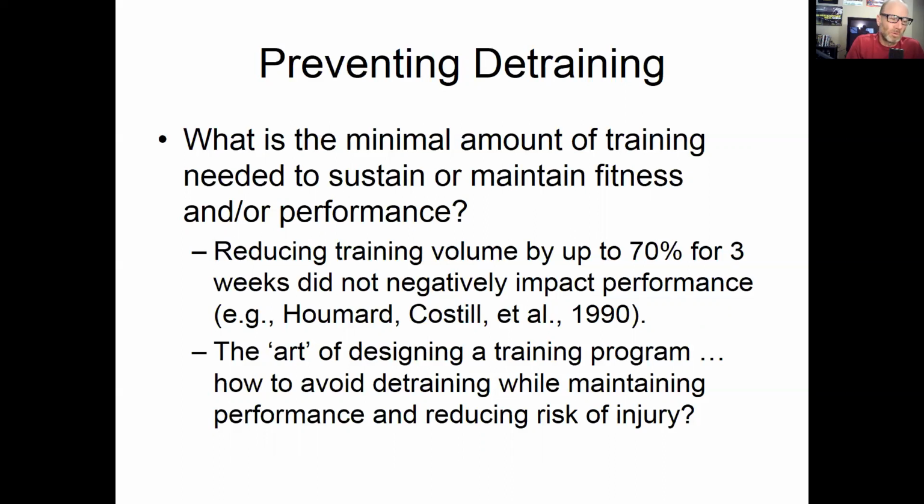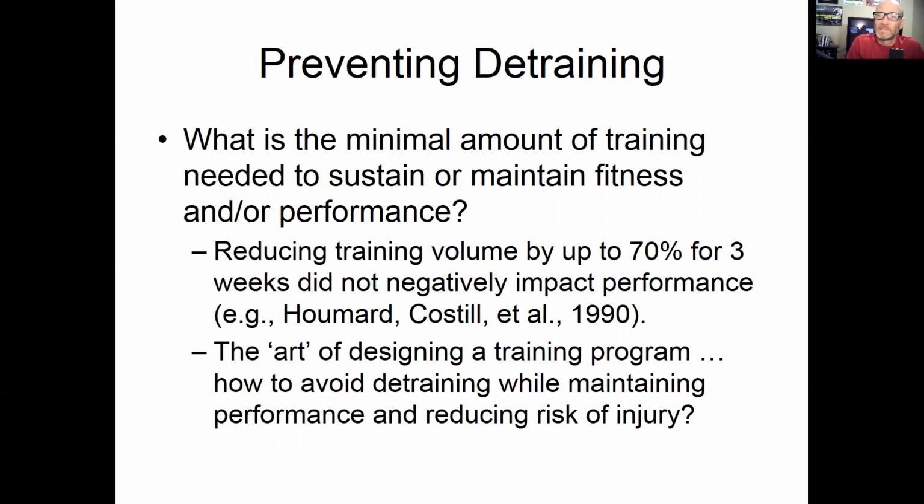This is a good point to get across to athletes that if they can do some training over a period of 3 weeks like this, they may not detrain that fast. And that's a good thing, because in the real world, maybe you have to pay attention to work, or maybe it's family life or some other stress that you've got to take care of. Well, as long as you can do some training over that period of 3 weeks, you probably can lessen the influence of detraining.